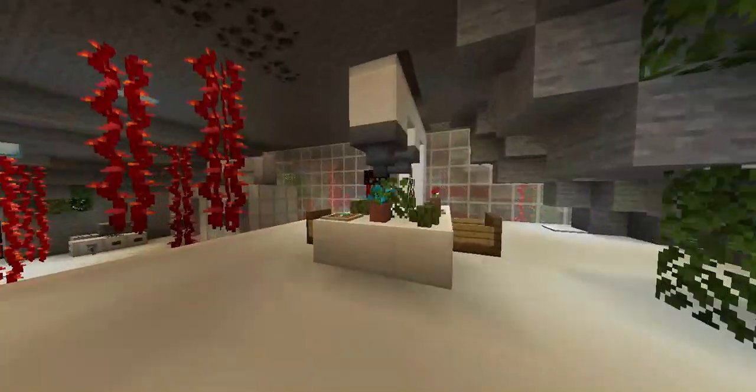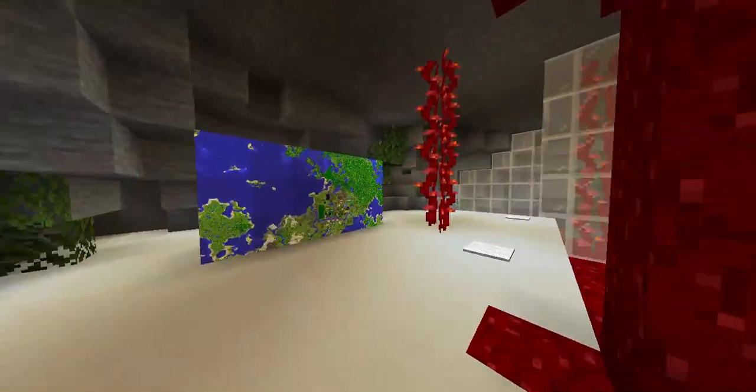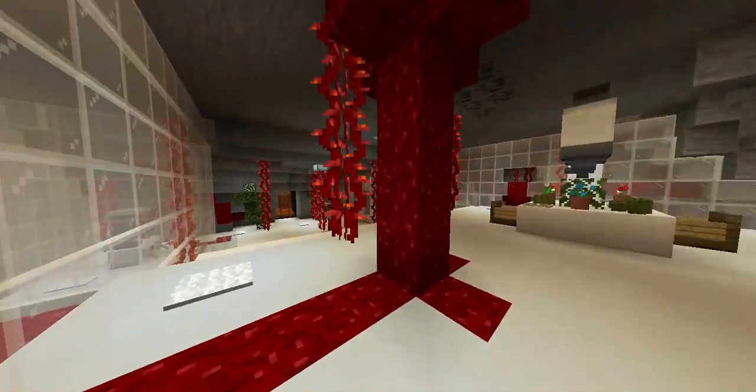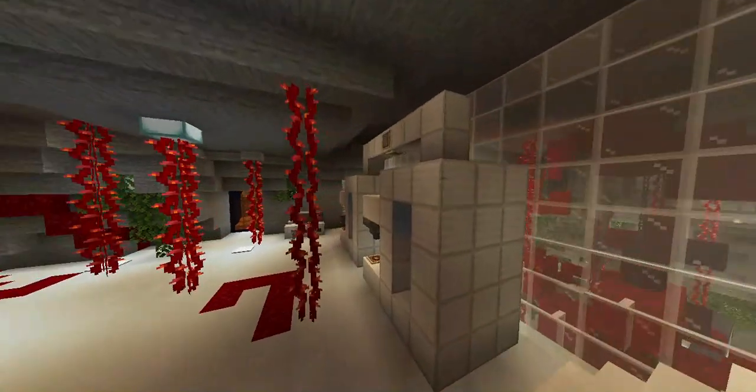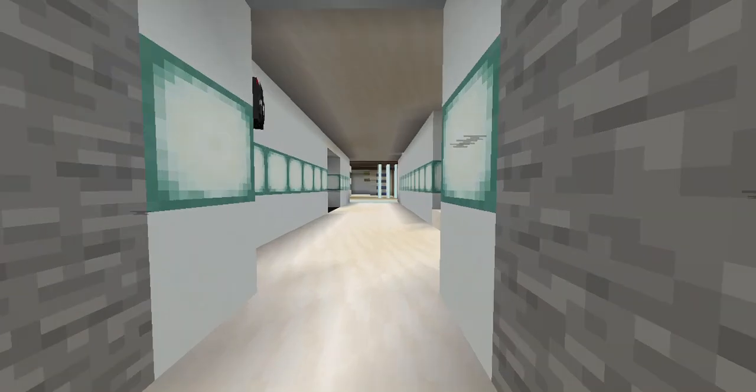Here's another map of the base. Let's see if there's any way out of here. I was down here recently. I'm trying to remember how to get out. Oh, okay, here we go. It's right here.